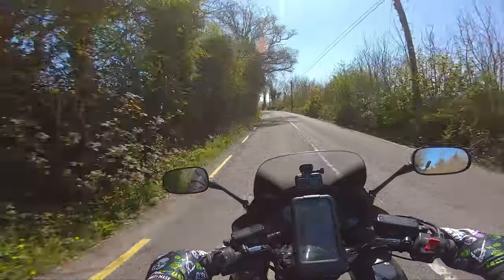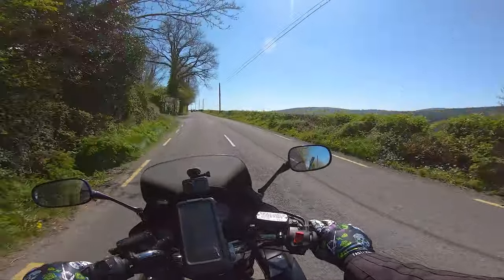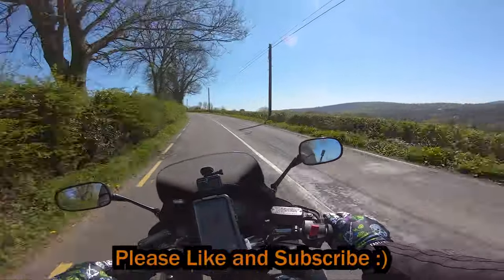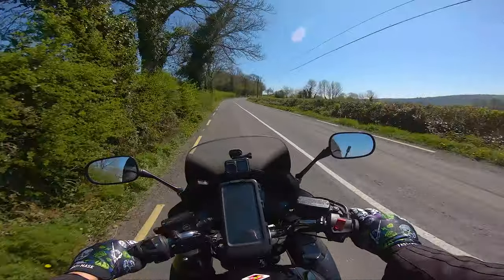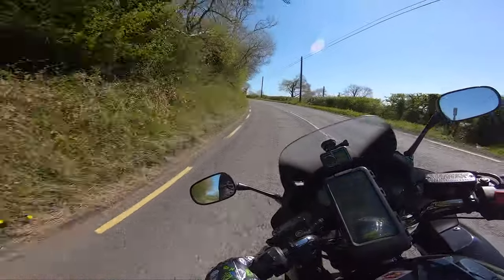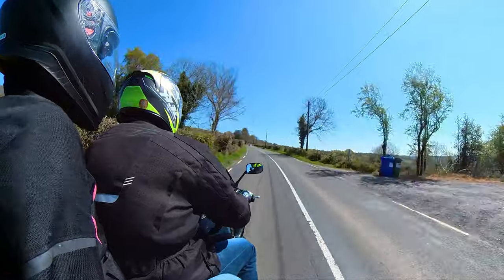In fairness, Mr. Hardy man pulled on a nice bit. I am riding easy today, as Toaster prefers it, but look at that view. I mean, if that doesn't wrench on your heart strings, a rock just hit me in the knee. I don't know what will. It's absolutely beautiful. I just love these roads, and it's been too long. I don't know how much Toaster is enjoying me leaning into corners and whatnot, but I love it.